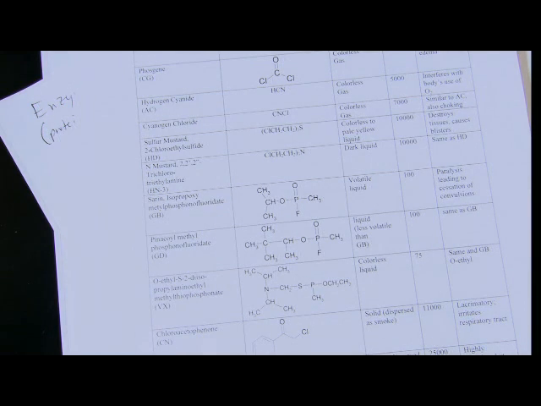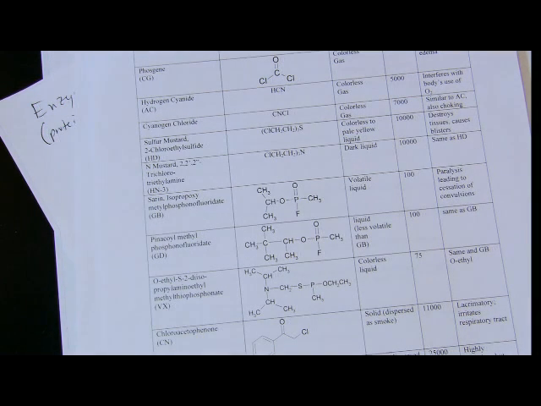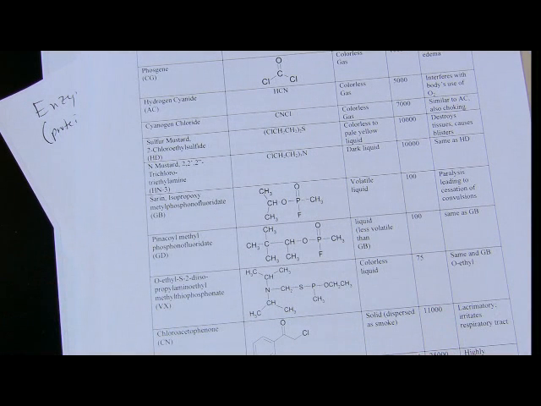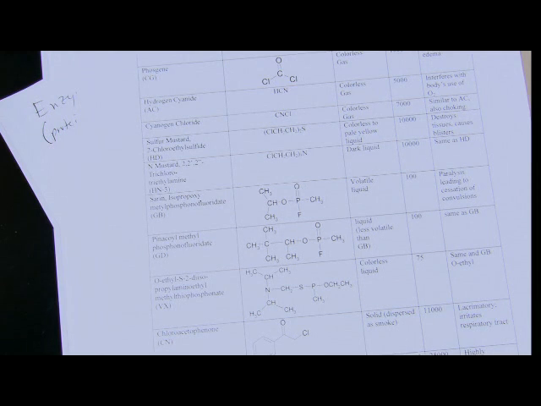VX is a viscous liquid, right? So you have to actually get that on you. But so you breathe these in, or you get VX on the surface. So you don't have to actually ingest a nerve agent. If you get it on your skin, it will be absorbed through your skin into your bloodstream, and that will still kill you, right? So it's absorbed through the skin.